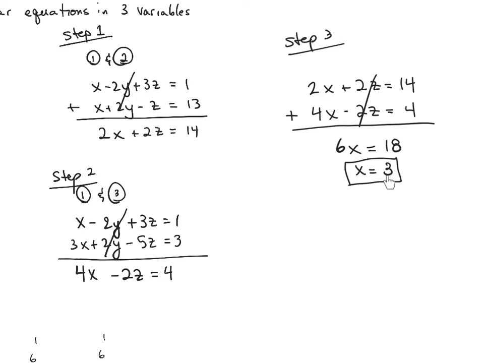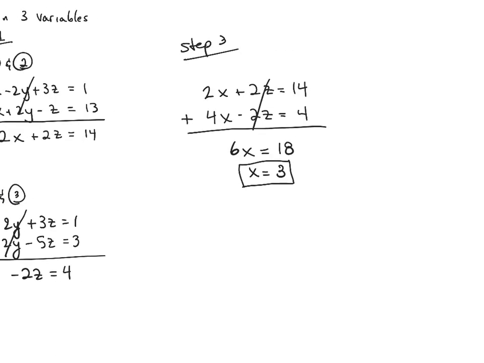So once you've solved for one variable, you need to go just a step back, in this case to step 3, and use one of these equations that has x and z. If you plug in a 3 for x here, that's only going to leave you an equation with z to solve. So if I take this equation, for example, and replace the x with 3, that becomes 2 times 3 plus 2z equals 14. And then subtract 6 and you get 2z equals 8. Divide by 2 and z equals 4.